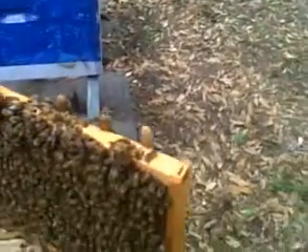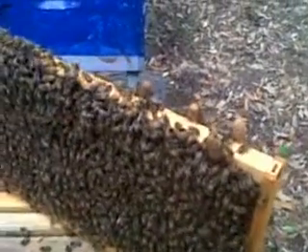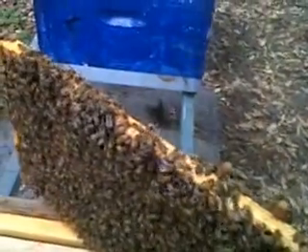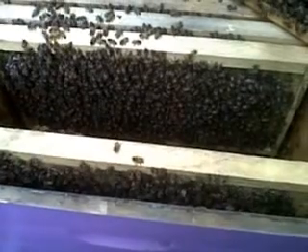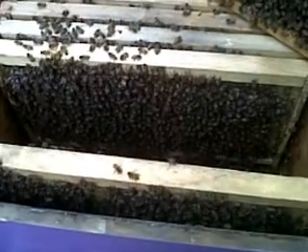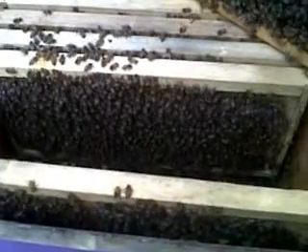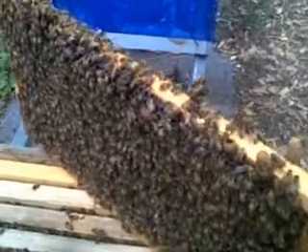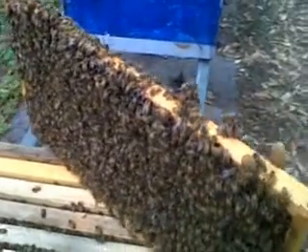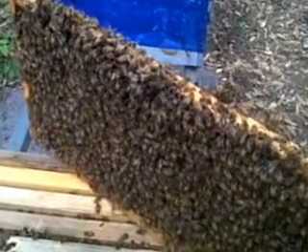What I'm going to do is leave these swarm cells - I'll kill off all but two - and I'm going to leave them with the parent hive to go ahead and replace the queen that's already left. I couldn't find a queen in here, so I'm pretty certain she's already flown off. This hive will requeen itself from a swarm cell. The reason we're killing off the additional cells is so that they don't cast off multiple swarms and deplete the hive of bees altogether.